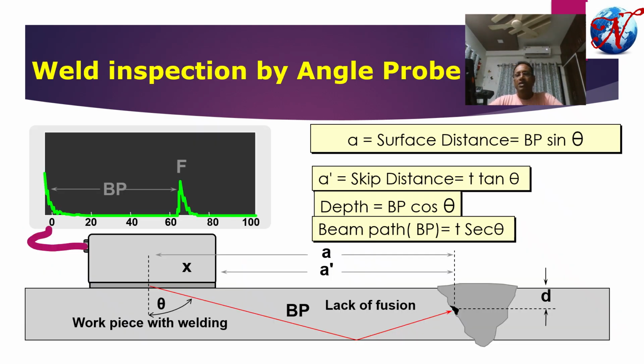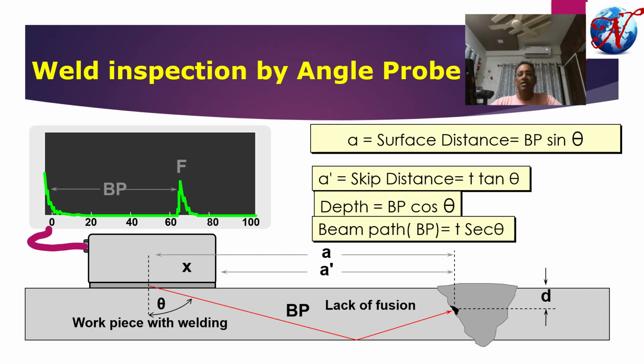When we use a normal or straight beam probe, the sound is transmitted at 0 degrees, and the sound traveling path will be multiples of the thickness of your inspection part. But in the case of an angle beam probe, it maintains an angular distance. The first striking of the refracted sound beam on the CRT, that sound path, will be known as the half beam path, and we can calculate the half beam path using the formula T into sec theta.